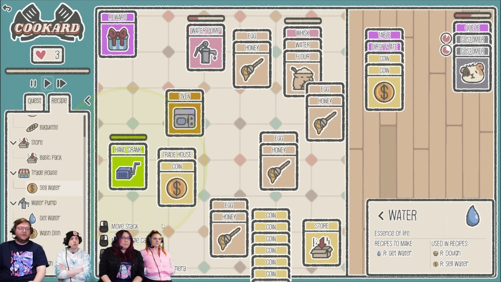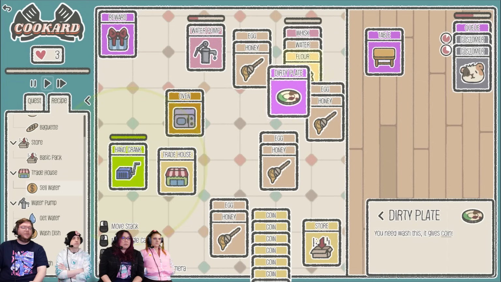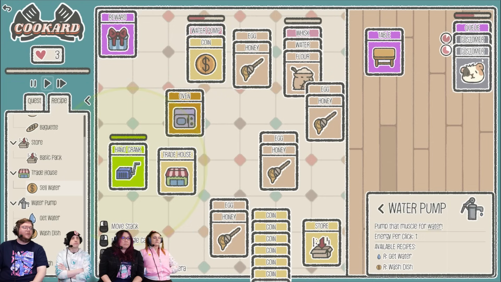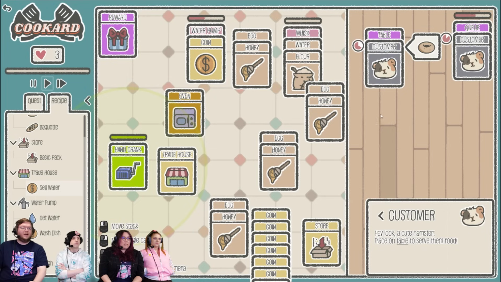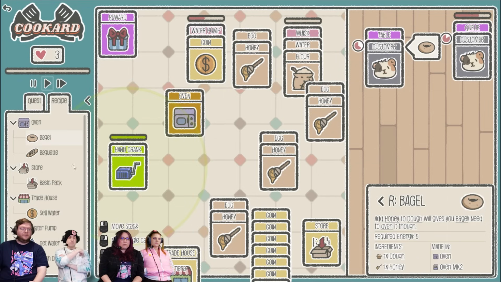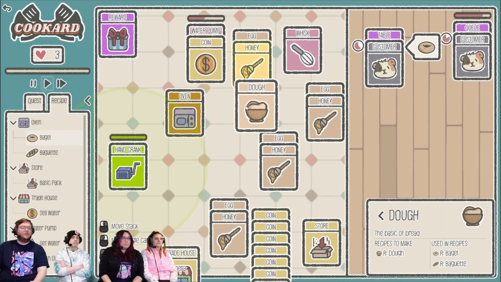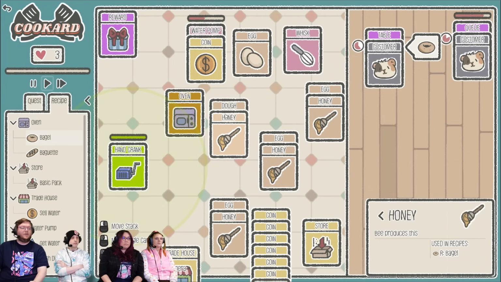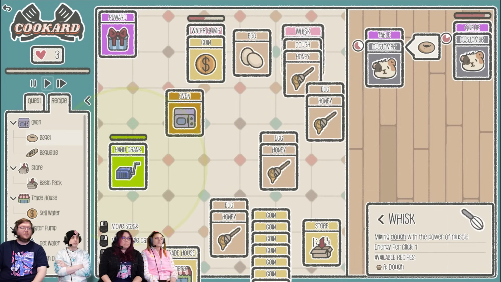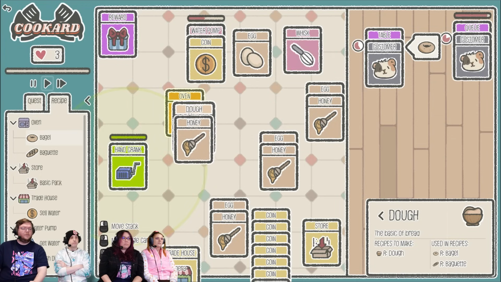There you go. Cool. Okay, we have a bunch of customers. Yeah, okay. Dirty plate. Customer. He wants a bagel, so let's figure this out. Go into the recipe thing, you can scroll down and... Bagel. So it's one dough with honey. And then honey. Dough to the honey. Do you then have to whisk it? Nope. You just put it in the oven? Try it, throw it in the oven. Okay. Yep.